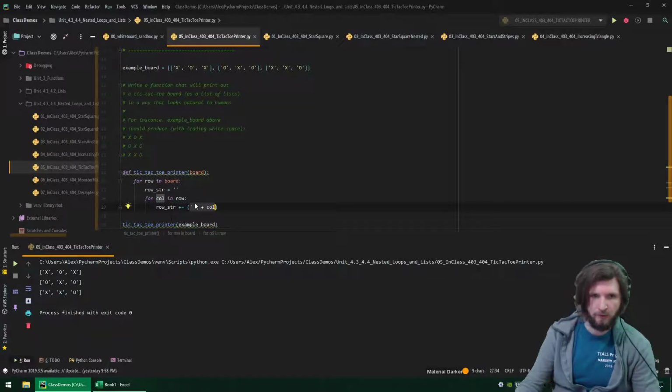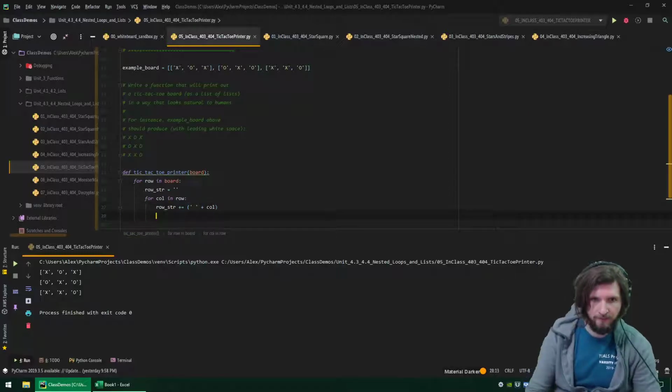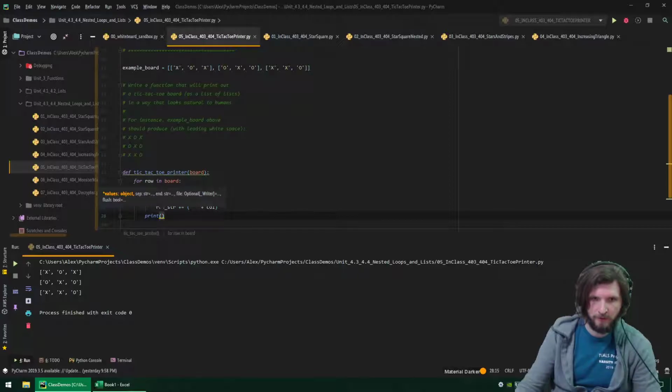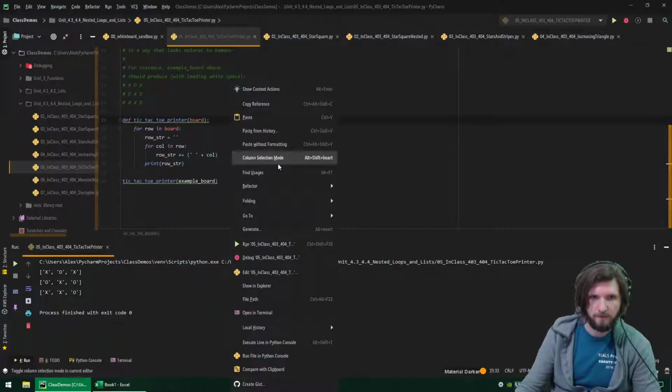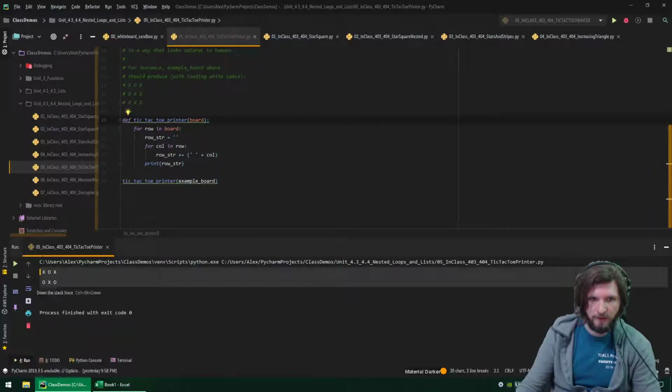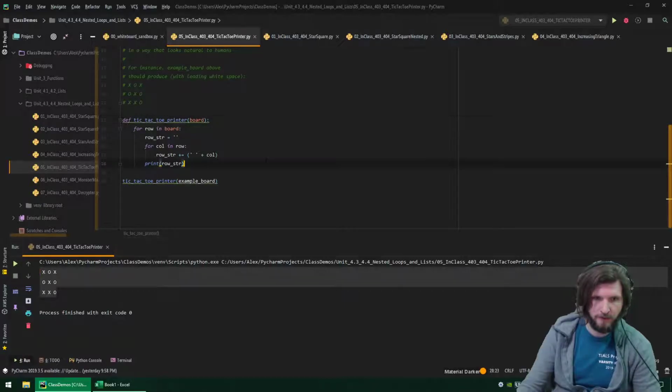I think order of operations is still going to do the assignment last, but it's just a cleaner way for me to think about these things. And then at the end of this, after we've finished constructing it, we're going to just print this out. And there we go. So now this is matching up exactly with what this output was. Cool.